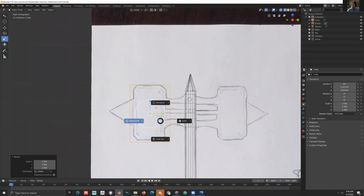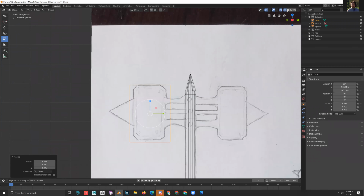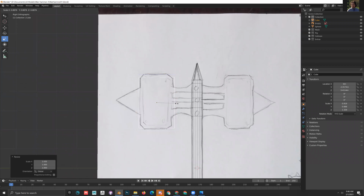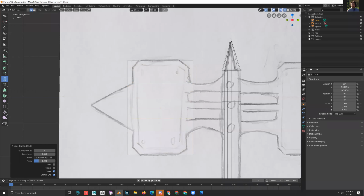So you can switch to wireframe if you want to see your drawing underneath. So you can hit the button up here, or you can press Z and change your view. And now I'm going to want to make the same cuts here to match up. So loop cut again, and then click drag to where I want the cuts. Something like that.